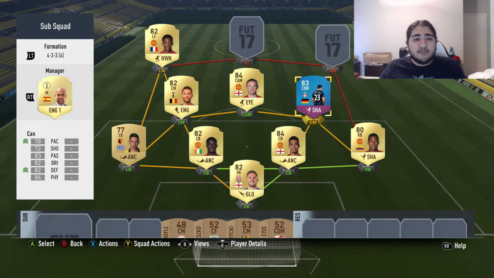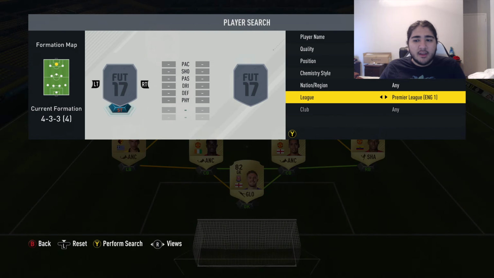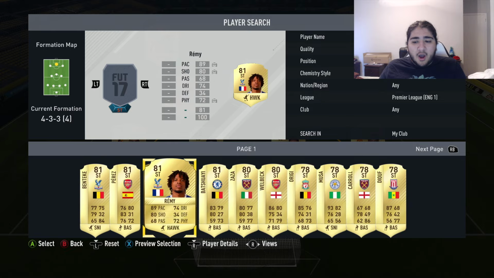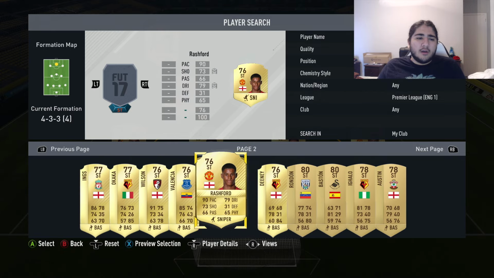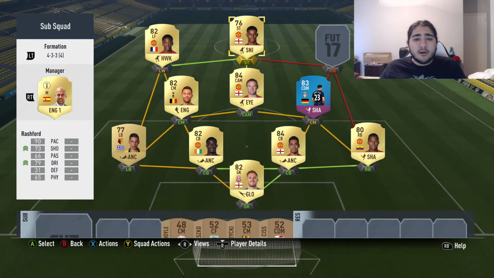But yeah, Martial at left wing. At striker, we have a very cheap option. I know most people would probably use Musa here, or Aguero or something. But he goes for Rashford here.